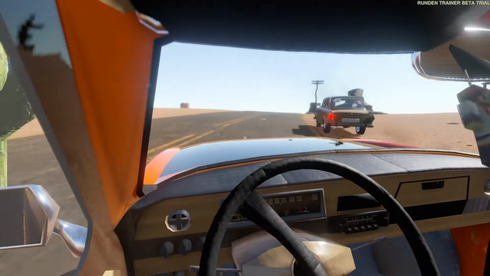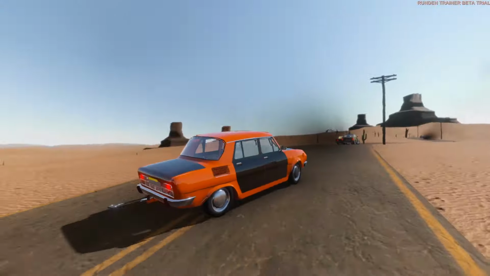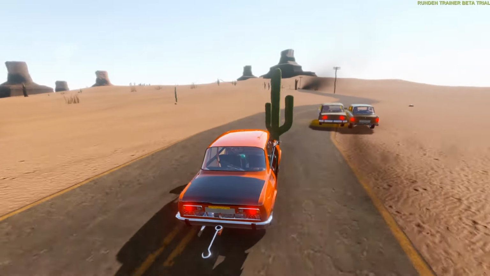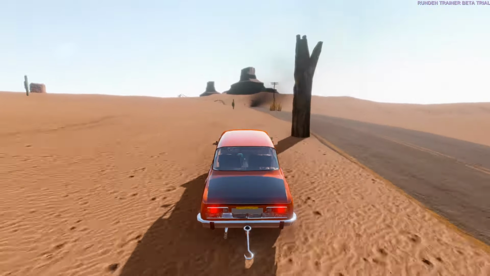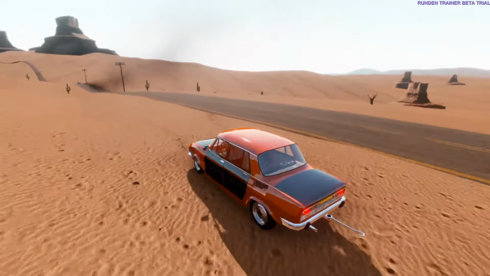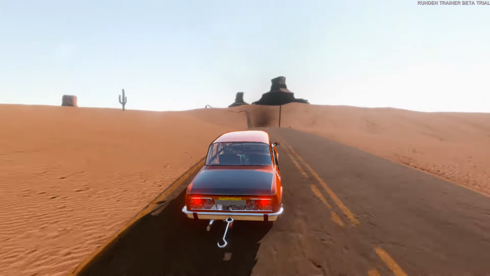Oh, dear. Okay. So, yeah, the AI is a bit of a thing. Alright. I really wish I could use this tow hook. Like, I feel like that is... Oh, jeez. Wait! You can bust through those now? Oh, that makes it so much better. Hold on, let's go ahead and hit another cactus here. And boom! Ha ha!